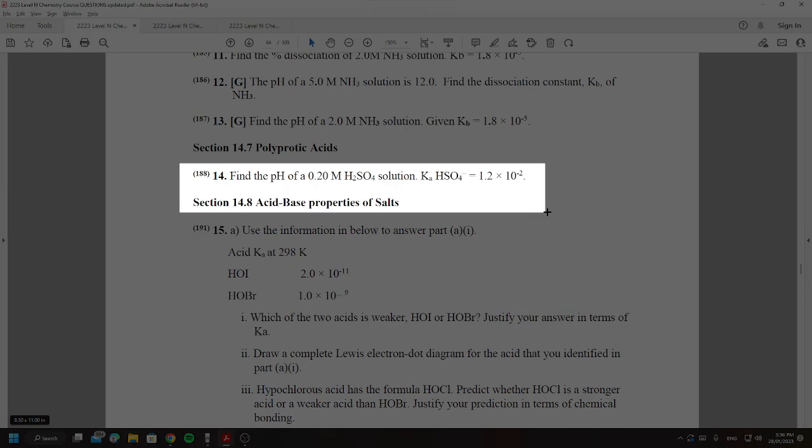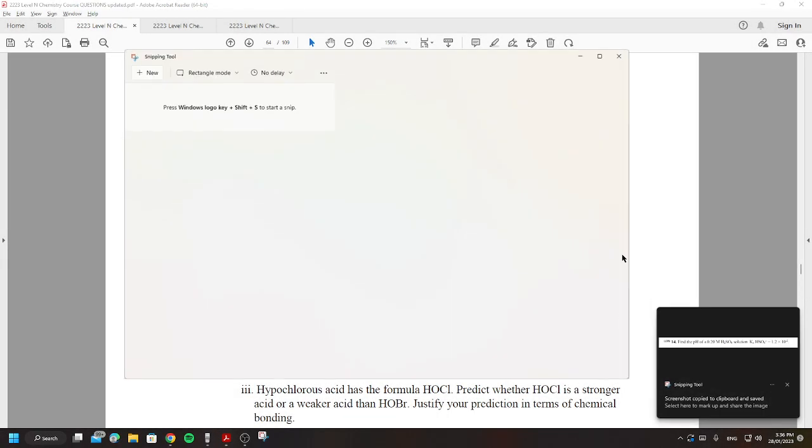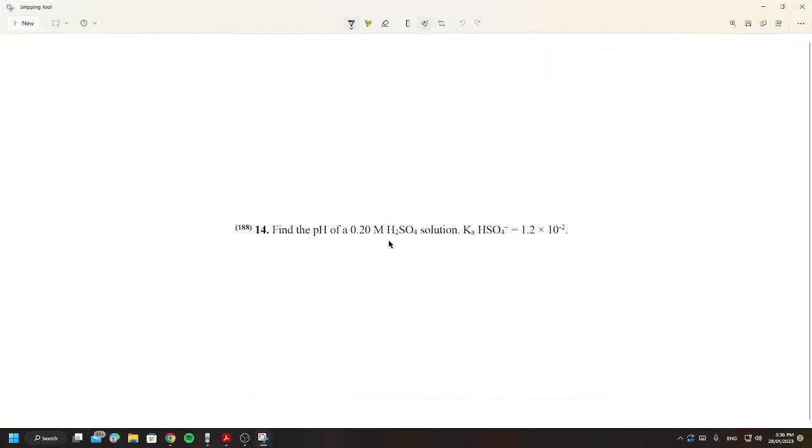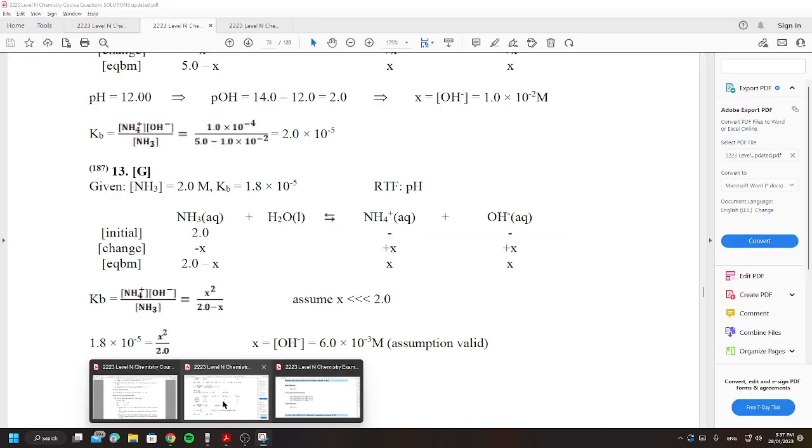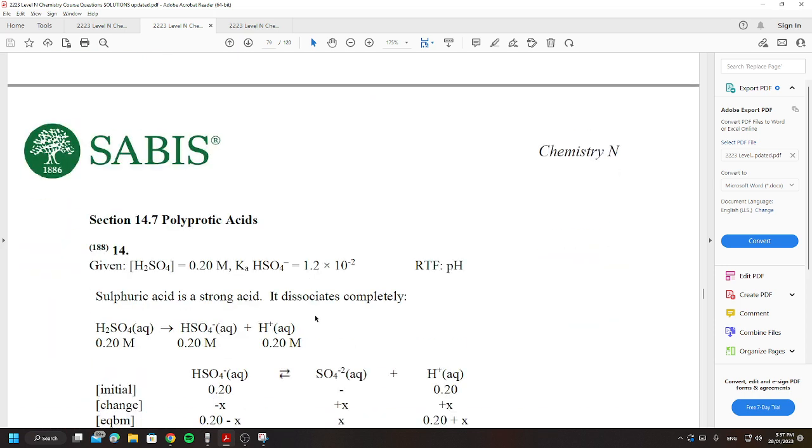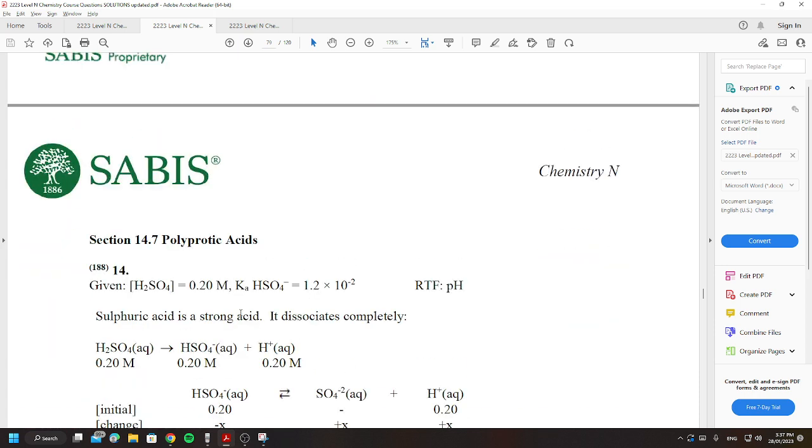So, 14. Now, H2SO4 is a strong acid. We can tell by the Ka. It's not that small of a number compared to the other Kas we've seen. So here we have to do an ICE table since we can't just do radical KAC. So, H2SO4. Let me just, I think I have the reaction memorized. I just want to double check it. So H2SO4. Yeah, okay.